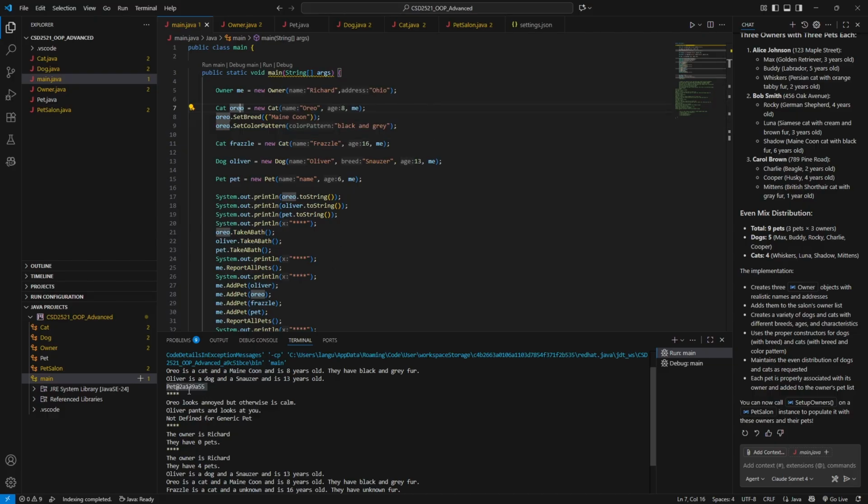Instead, it's something like this, which is the memory reference code for where in memory those values are being stored. This is important to understand for objects. And if you don't define a toString and you call toString on a class, it defaults back to Object's toString, and Object's toString prints out this memory lookup value. Yes, there are things that you can do with this, but that's very advanced coding, and we will not be getting into that for this class.